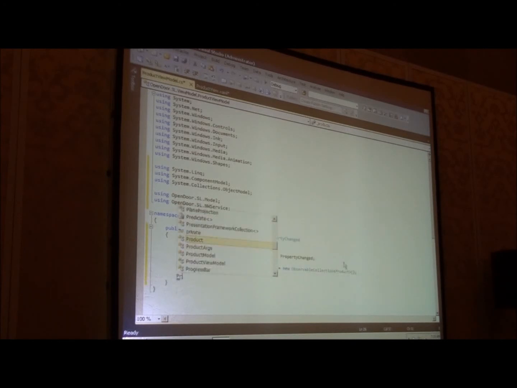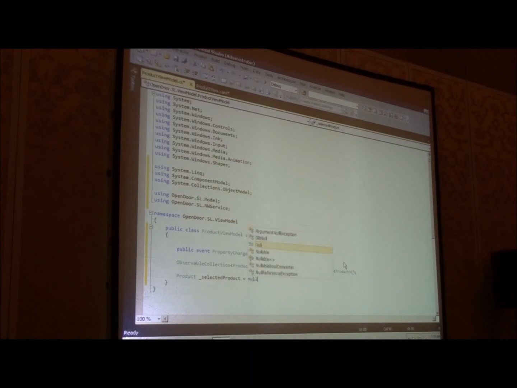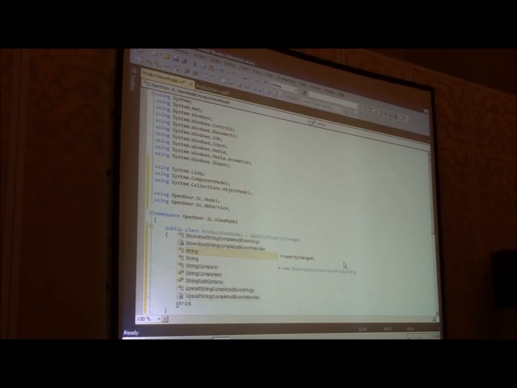Then I need to have a product, and we will call it selected product. Then I have a boolean, and we'll say initially it's going to be false, and I need a string for my error text.